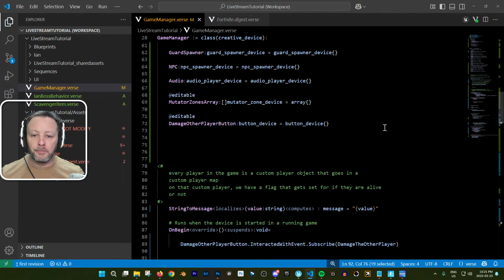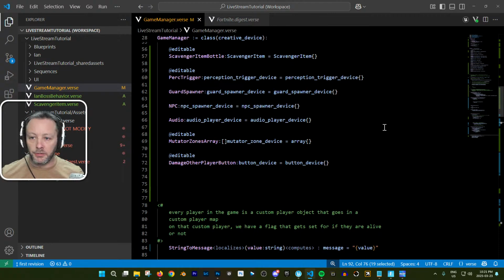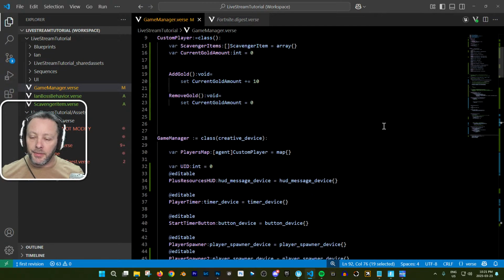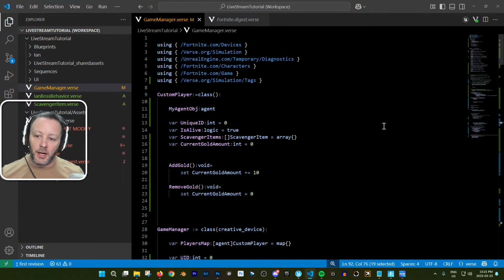So what we're going to do is talk about these three ways to show stuff on screen. Personally, I find I use all of them. There are cases where you can use all three if you wanted to at the same time, which is really common. A lot of people ask how to show currency or teams or some kind of changing value. So we're going to do that first.